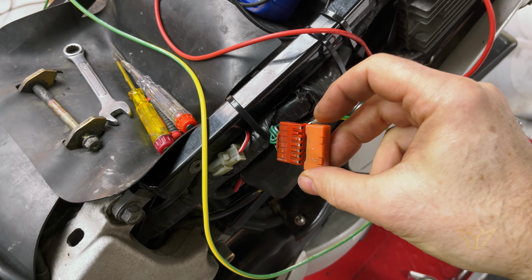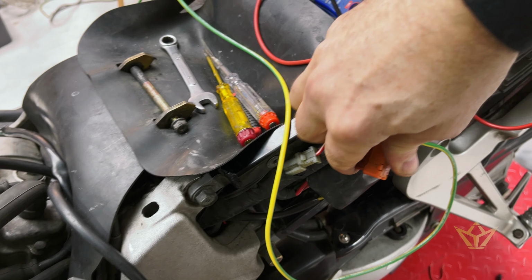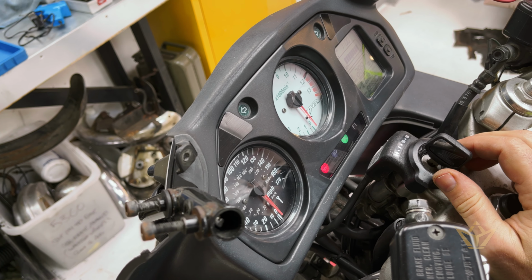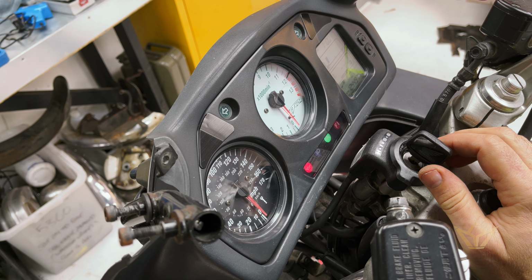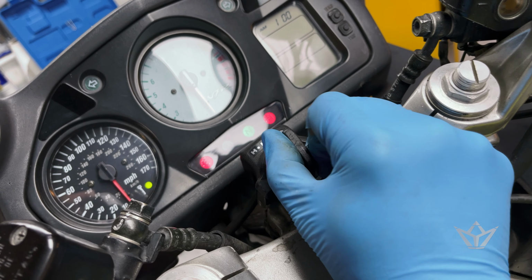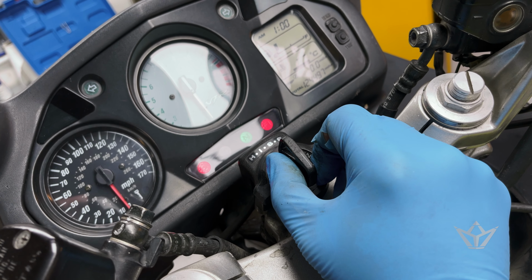Get the block on as well. Let's see. Nope. Nah.